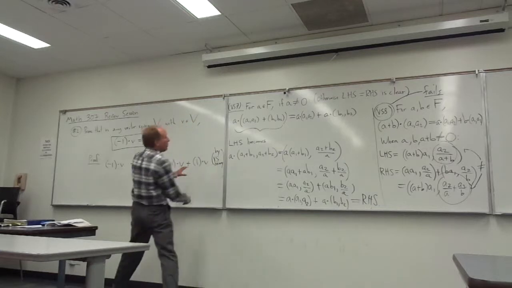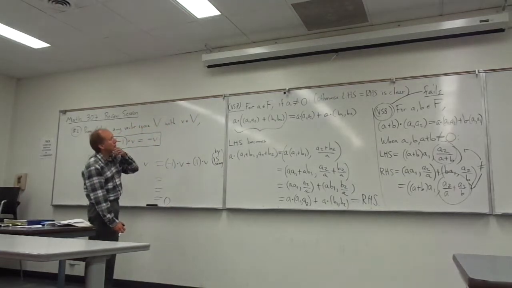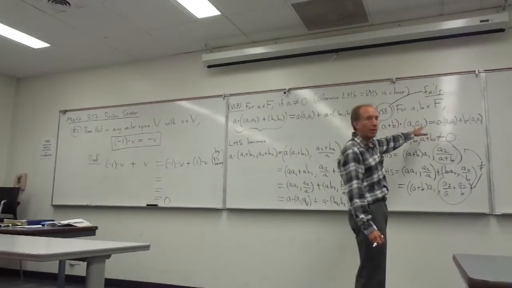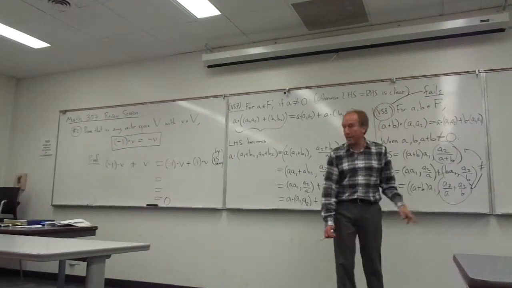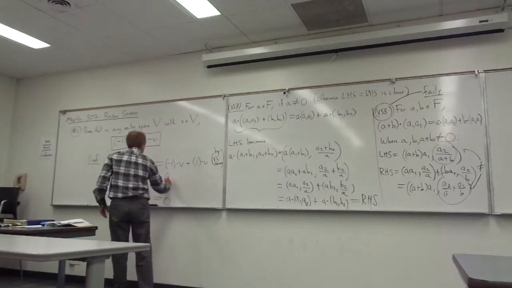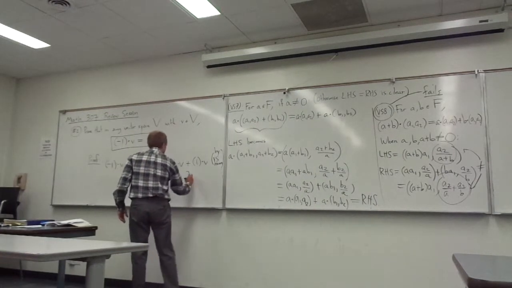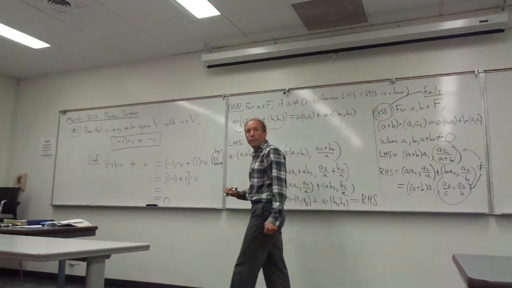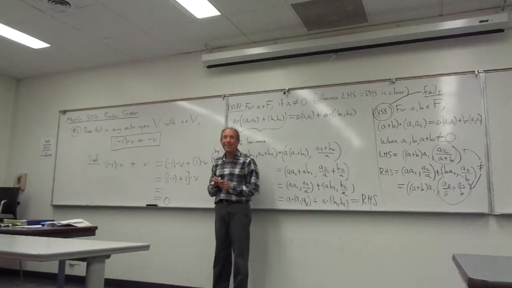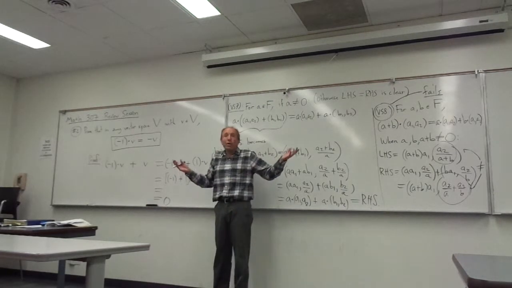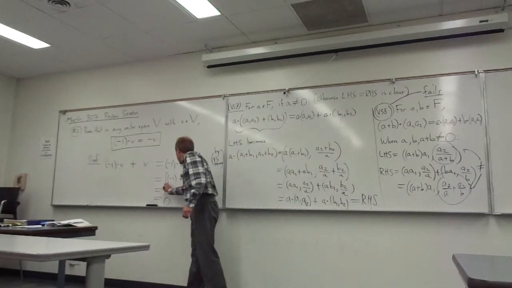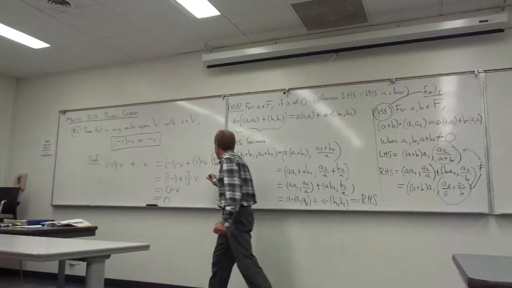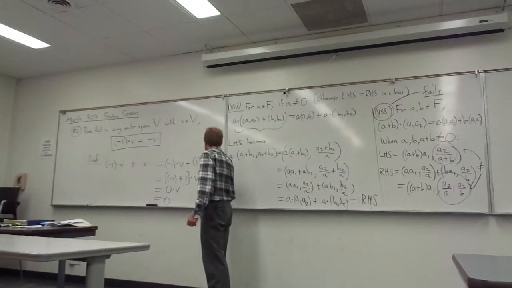So now I can pull out the v. I'm actually using the last axiom, aren't I? So my v with 2 scalars added together. So this is going to give me -1 plus 1 applied to v. Okay, and now what can I do with that? Add -1 and 1. Right, -1 and 1, those are just numbers, right? So I can pull that out. That's 0 times v. And so this is also a vector space axiom.